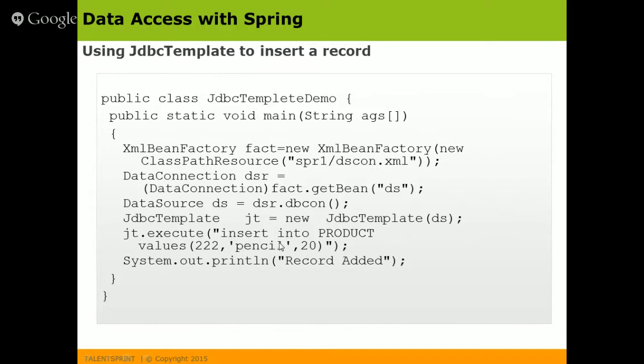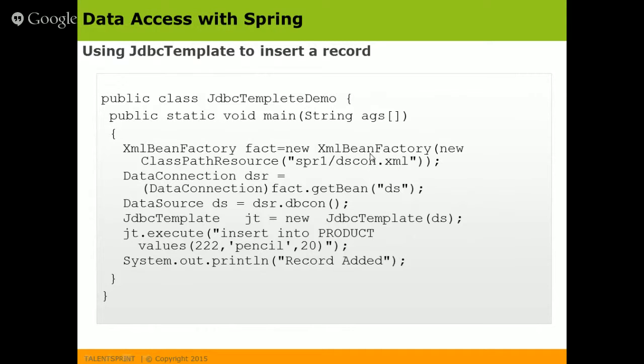So what happens, you can see in this program how it is very simple. I don't need to worry about the creation of the object, the connection establishment. I don't need to go for even closing of the connection. I don't need to bother about anything. So that is the advantage I'm getting here.